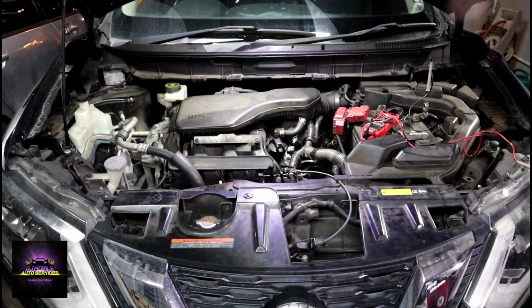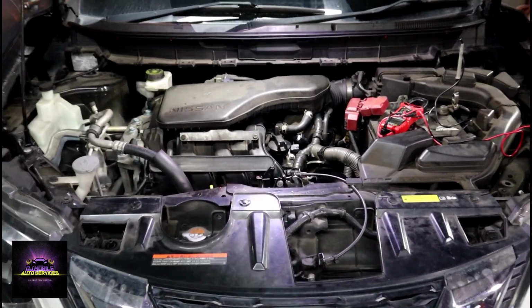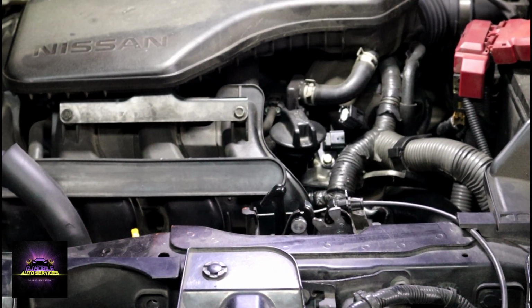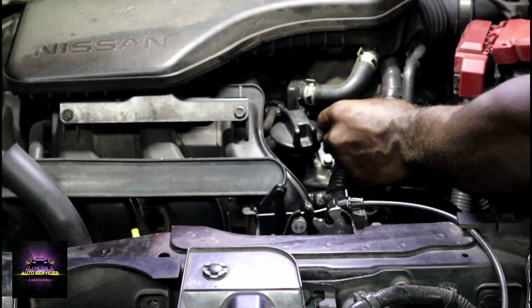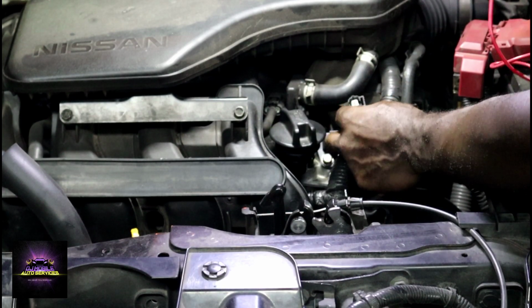Right, so next what I'm gonna do is put on the key on ignition. Right, so keys on ignition. No, it's not. All right, now it is. Let me see if I can get you closer to what I'm doing here. All right, so this is the cam sensor. So as I said, I'm expecting to see 5 volts, which is my 5 volt ref.